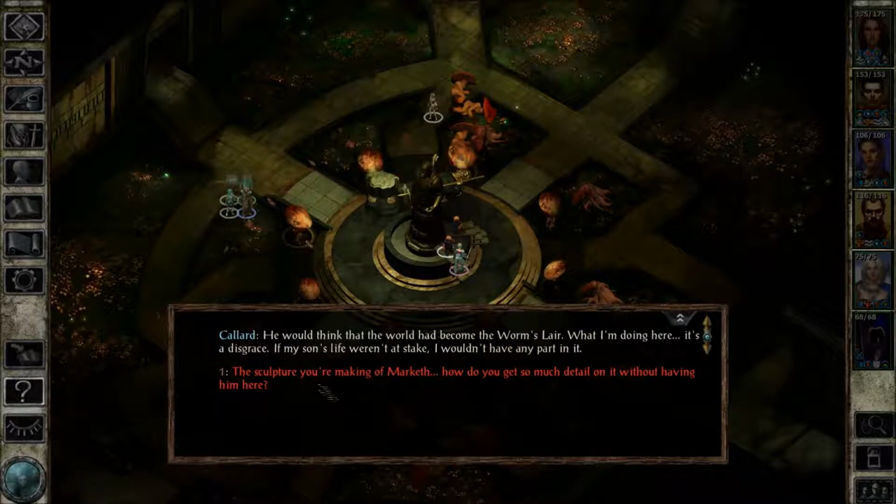What would he think? He would think that the world had become the worm's lair. What I'm doing here, it's a disgrace. If my son's life weren't at stake, I wouldn't have any part in it. That sculpture you're making of Marketh, how do you get so much detail on it without having him here?